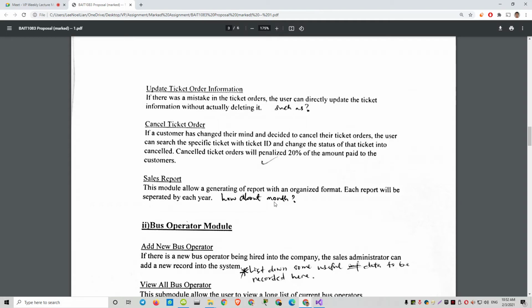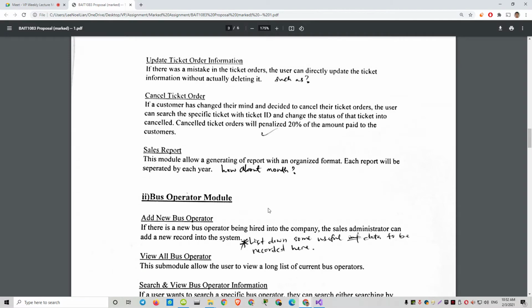Sales report can be so many different types. So you only have one sales report with different months and years. Is it a detail report or a summary report? Still thinking about it.